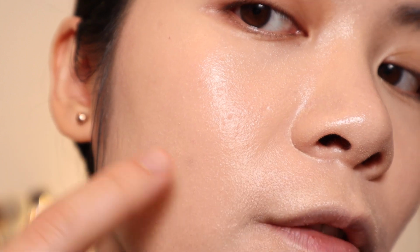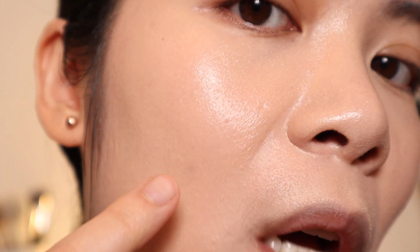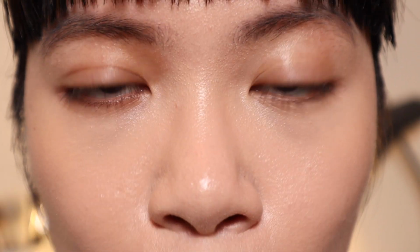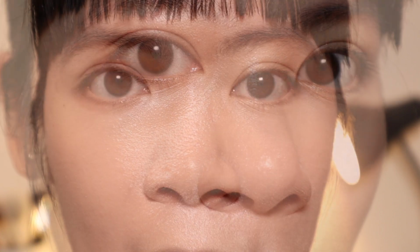The dark spots are still visible, especially this one for example, but it's pretty faint, so I feel like with some blush and some contouring powder, that will be pretty negligible, and at a distance also, you probably wouldn't be able to see it. Down around my mouth area, the foundation is laying on top of my skin really nicely without any creasing or caking. And then for a comparison in terms of coverage of this foundation, here is a side-by-side look of my skin pre and post application.